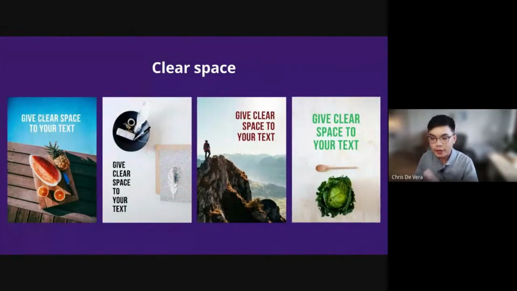So if you're finding a photo, if you're gonna use a photo, try to find a photo that has some clear space. Maybe it's a sky, like on this one you'll see it has the sky, or this one maybe it's the water, or this one maybe it's on a table and you have some space around the object. So if you find a photo like this, it would be really helpful. You can keep this in mind while you're looking for photos to use.